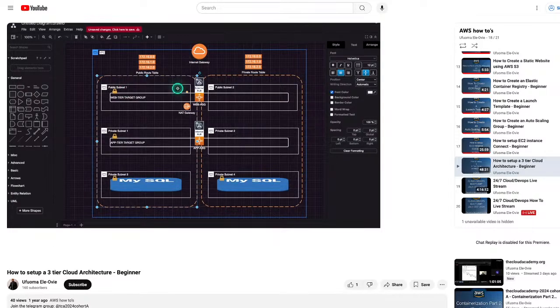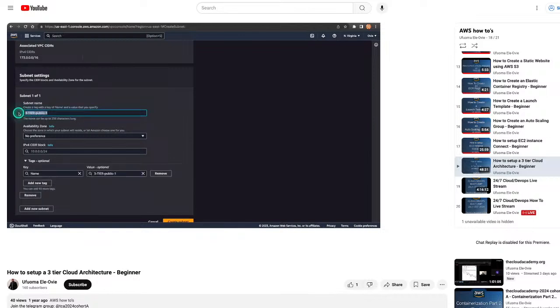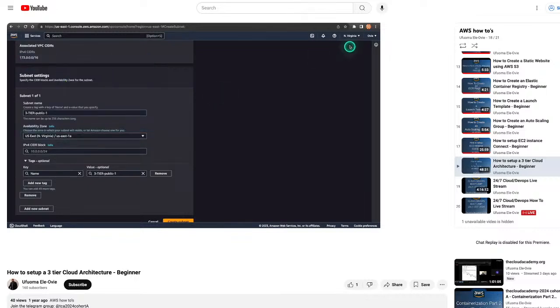We're going to have 2 route tables, a route table for the public subnets and a route table for the private subnets. This is the first subnet, I'm going to give it a name. I'll copy that because I'll use it later. Let me put this in my availability zone A. I'm using US East 1 region.